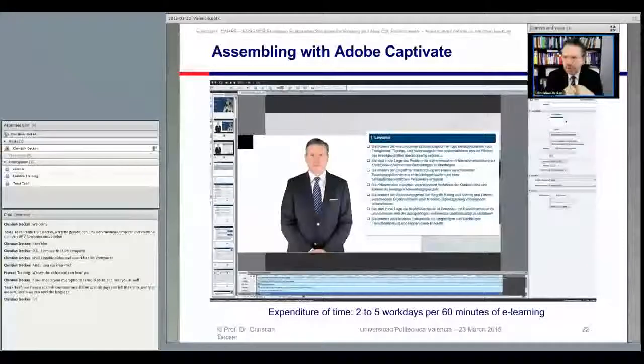Also, there's a lot of freeware around, but then I said to myself, if I'm spending so much time, if I have high opportunity costs in terms of time that I have to spend, and I don't want to spoil the whole project with poor software. This is why I then started right away with Adobe Captivate, which is, so to say, the benchmark or the market leader.